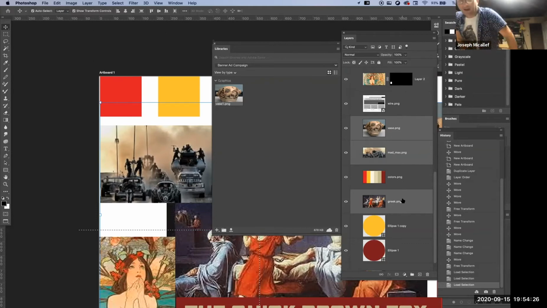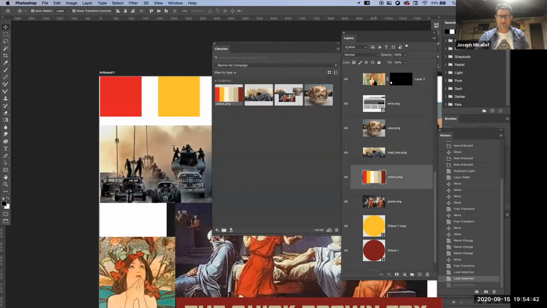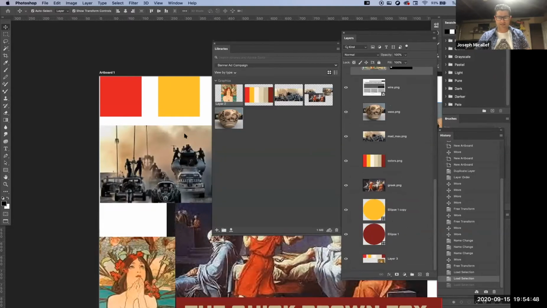Okay, so I'm going to grab a bunch of different things. You just drag them right to the library. That kind of didn't do what I wanted because it grabbed it all together. So I guess you have to grab things individually. But here I'm grabbing all these things individually and just filling up the library.